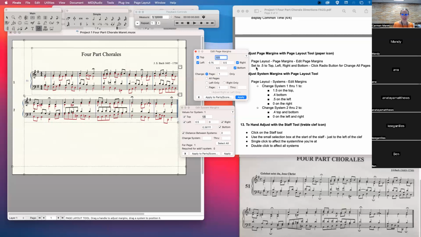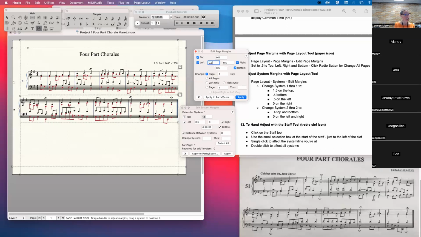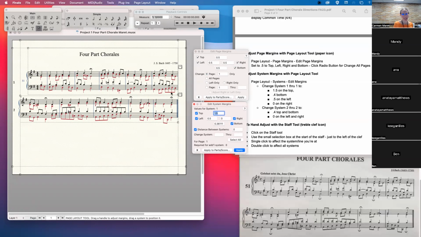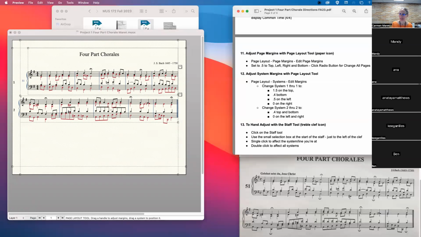So, follow these directions here. Page margins are 0.5 all the way around. You'll notice it's going to change to adjust. And then you enter the info for the space between the systems. And this one's just to get practice doing this. It's not super complicated on this round. Imagine if you have a huge score and you need stuff to fit right, for a conductor or for someone to play it. That's where you start globally affecting the systems of the music. So you can follow those directions.